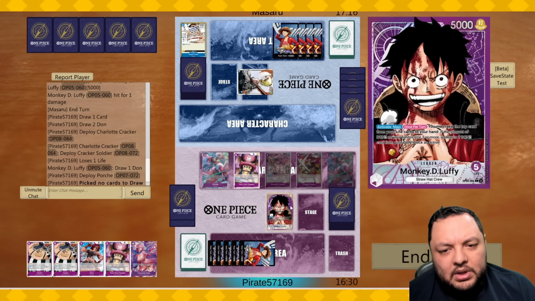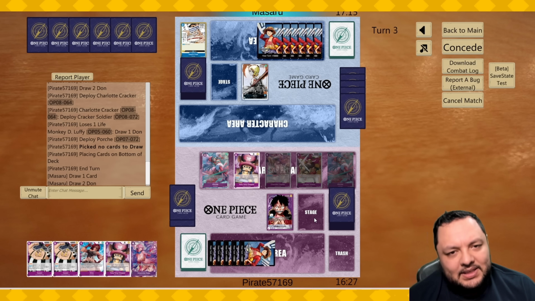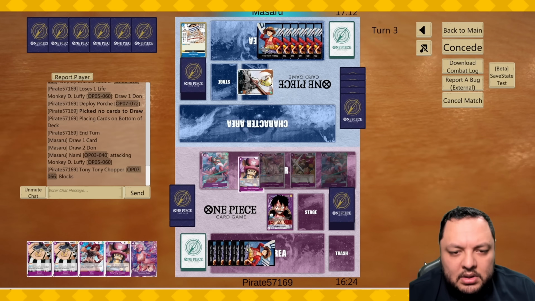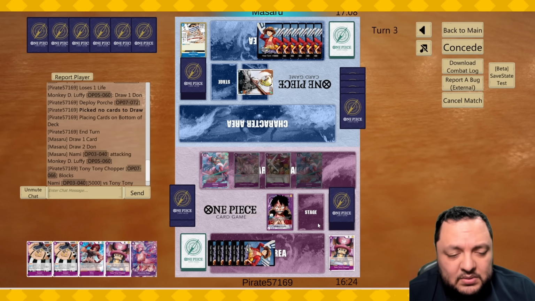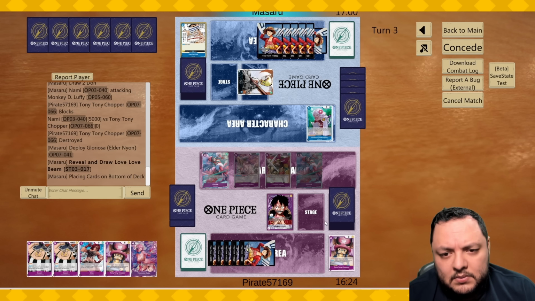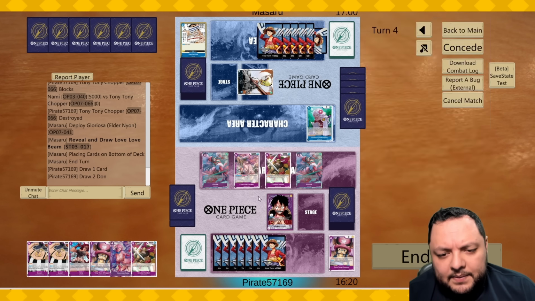I could attack with double 5, see if he does Snake. But it's not worth it, right? Just better attack next turn. I'll use a chopper because why not? I want to play something next turn, so. Take a life, ramp again.